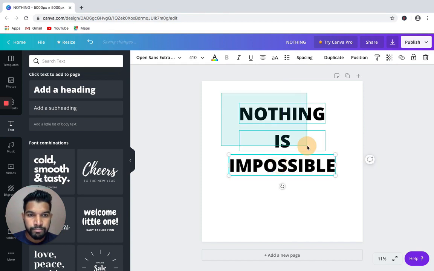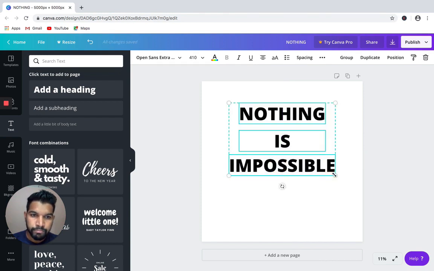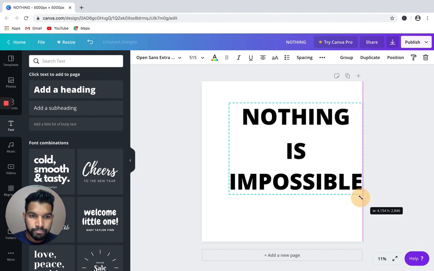Adjust the font size into whatever the font size you want and center it properly on canvas.